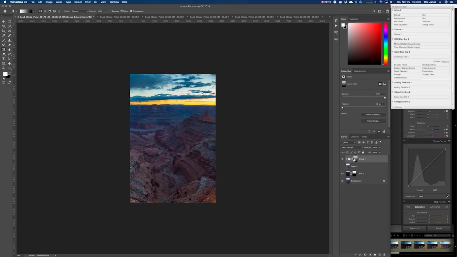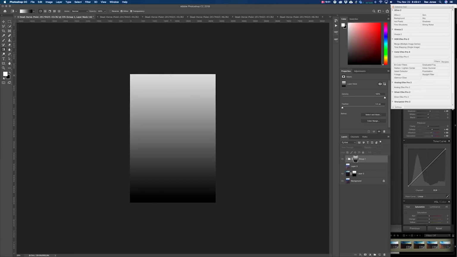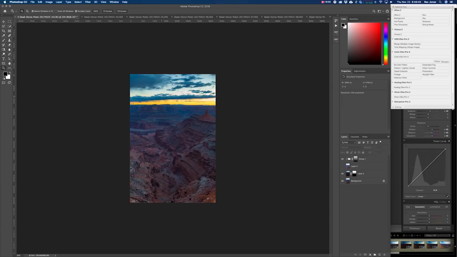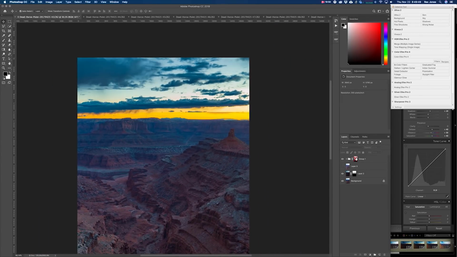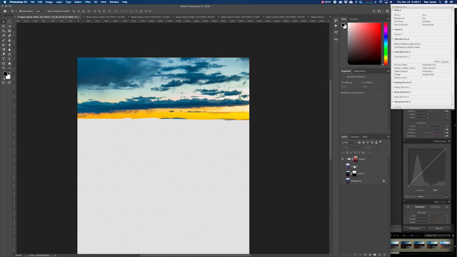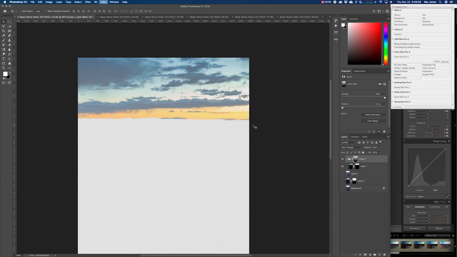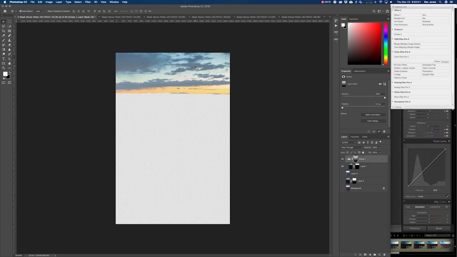So essentially we have this section here. It goes from white to just slightly grayish, and the reason why I did that is I just wanted to drop the opacity of, we'll turn off these other layers. So there's our sky with our full layer mask, and all we did is we just reduced the opacity. Now that's still not quite what I wanted, because I want more detail here. So I'm going to redraw the entire gradient again, but starting in the middle.